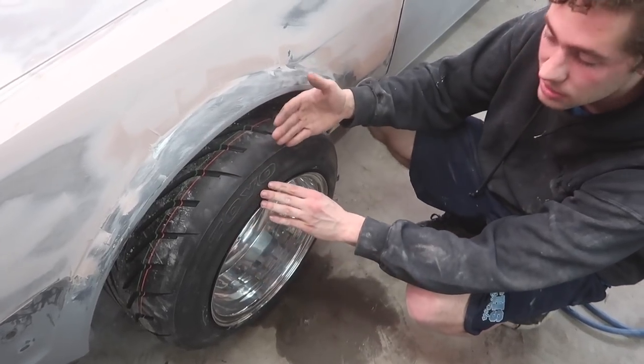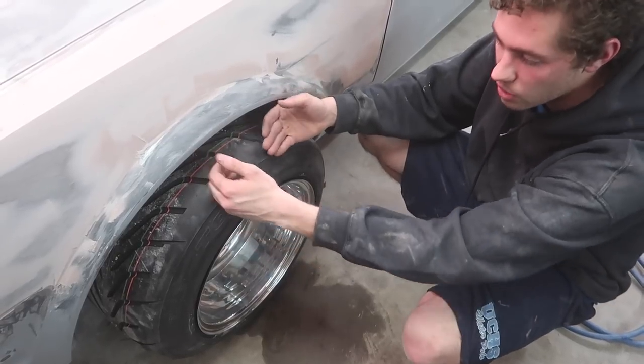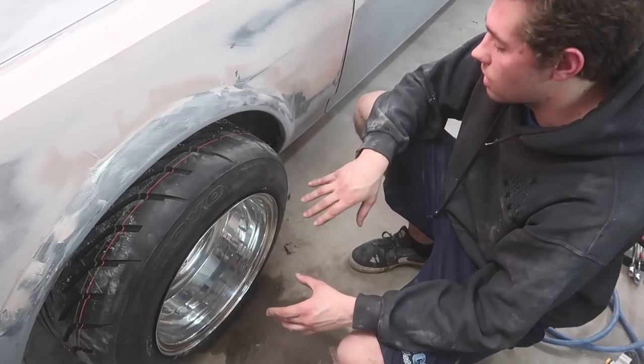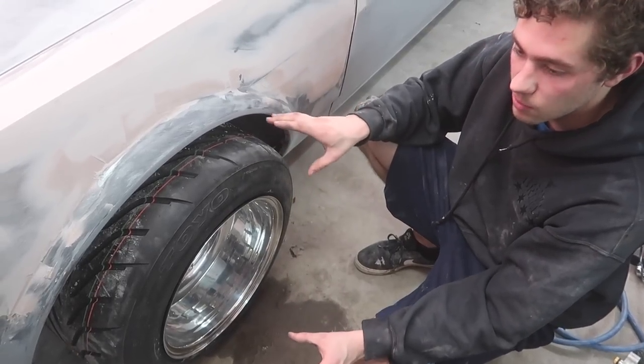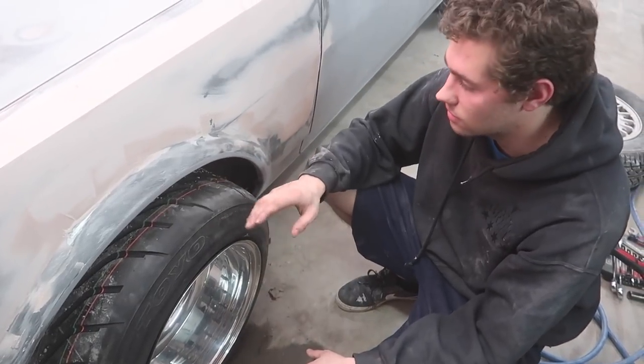Now, this is gonna have pretty decent fitment, but it's not gonna be crazy like Miata Stance Boy fitment where there's next to no clearance, if any at all. So I'm really just trying to make this a very drivable car for what it's gonna be. I wanna be able to turn without breaking my fiberglass fenders or anything like that.